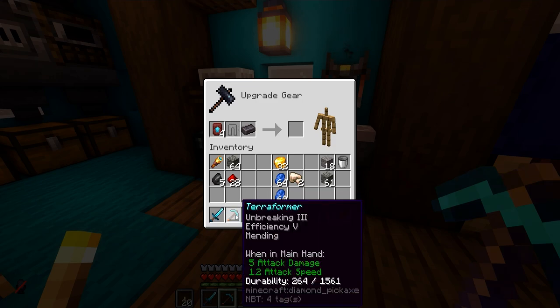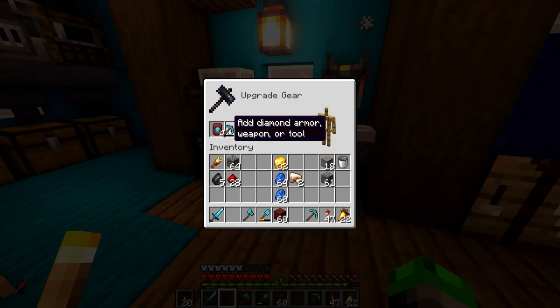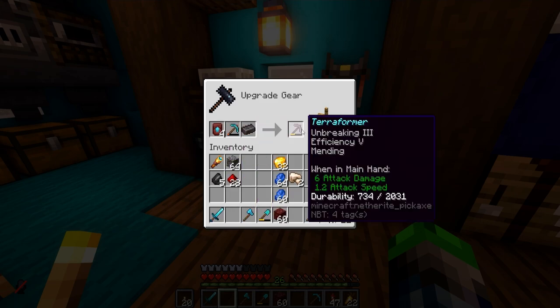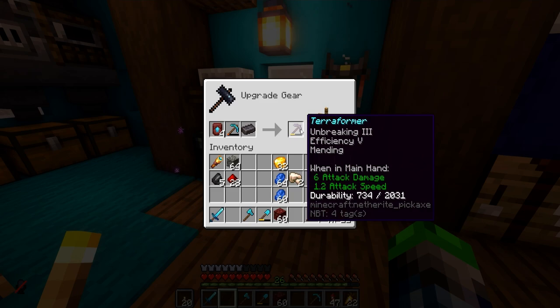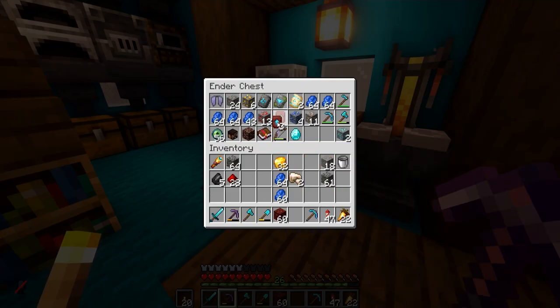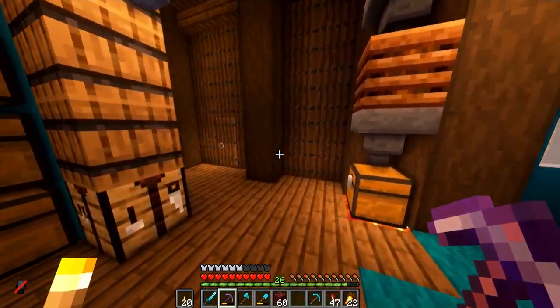I'm really tempted to do our work pickaxe because 1561 durability, that gives us almost 500 more durability on this guy. I think I'm gonna do it. Yeah, I did it. Aha! All right, so we now have a netherite pickaxe.